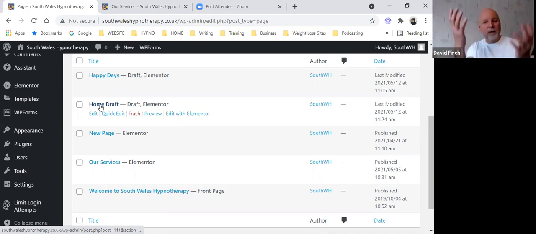Because otherwise you'll have two pages, wouldn't you, that would be fighting for position of being the home page, if you like. So delete the one or make that a draft if you don't want to actually delete it, and then put the new draft as being your published home page. Now there's something you're going to have to do there, and see if you can think of what it is. So if I publish that today as my new draft, I've got it all just right, the pictures and everything else, and I want to publish that. What else would I have to do?